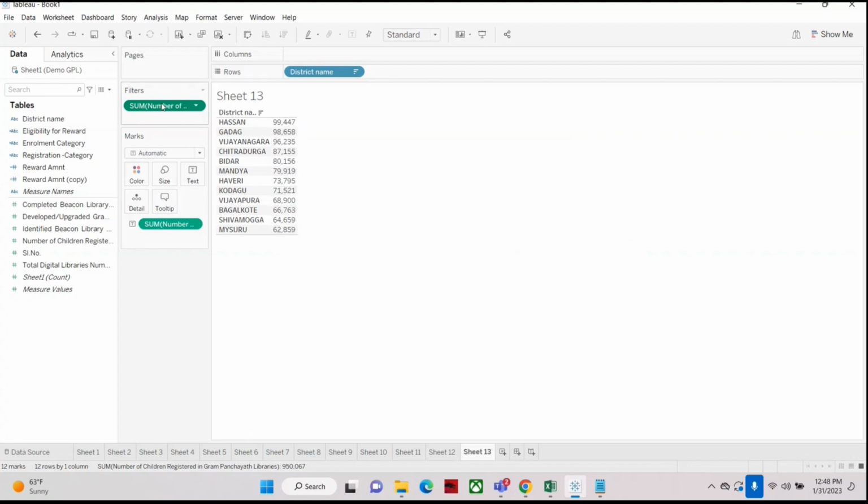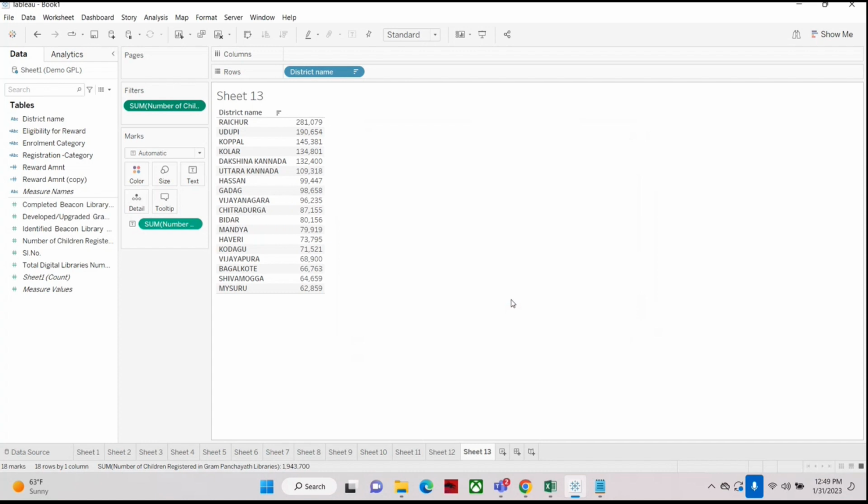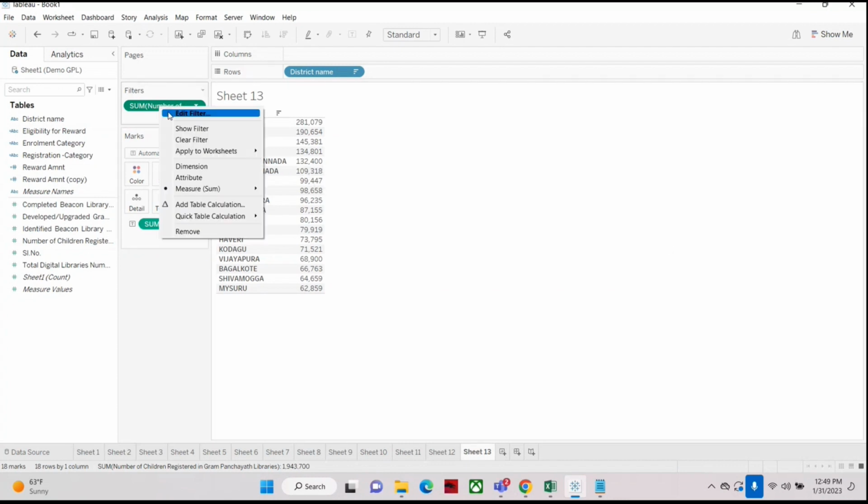between 60 to 80,000. So we are learning a generic thing, and this data is only for GPA. It can be applied on income tax and related data also. This is the first option, at least. At least means what is the minimum requirement? We want at least 50,000 or at least 60,000. At least means the lowest value should be this, and it should be greater than all. Means at least 60,000 means a list of all districts having a registered number of children at least 60,000, that is 60,000 or above. Okay, the terms are a little confusing.